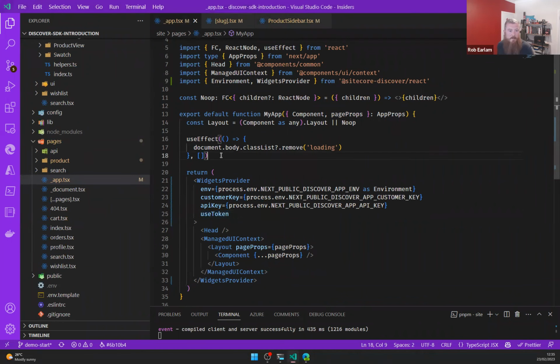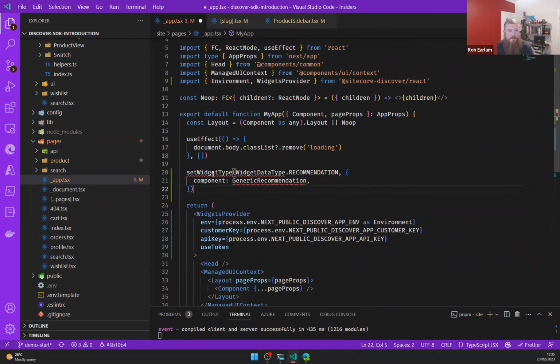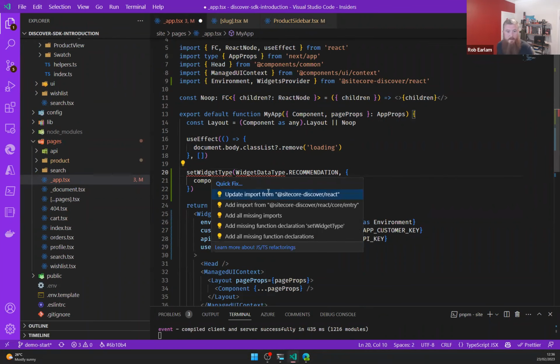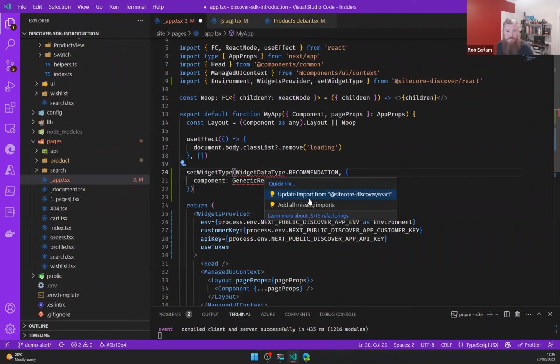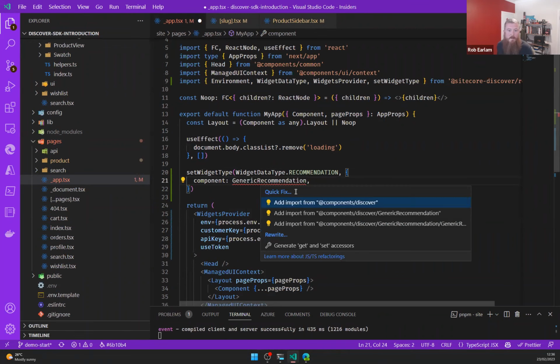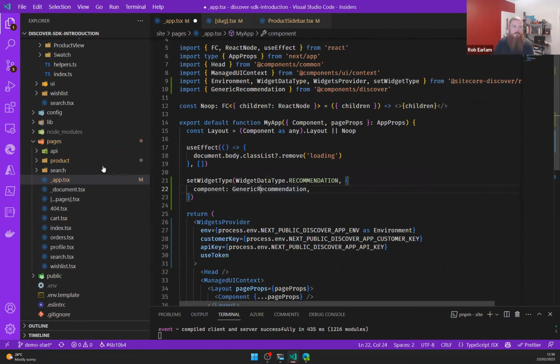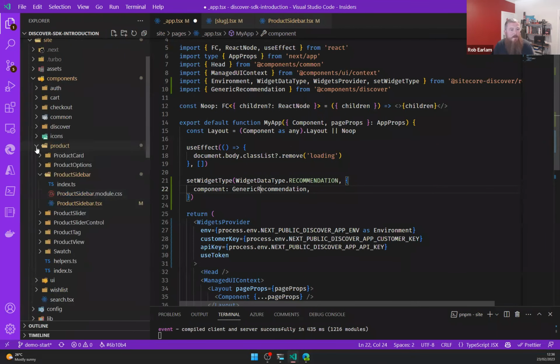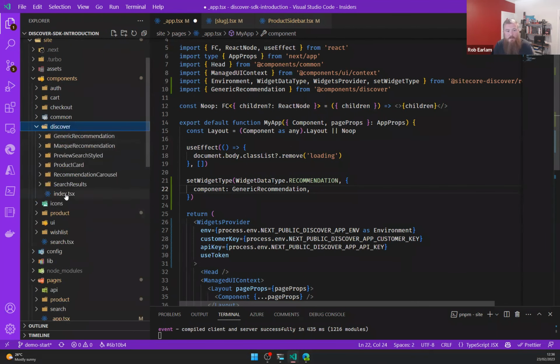What we're going to do is use this hook in here to set the widget type. Again, we're going to add in my references. What I'm going to reference here is this generic recommendation. If I look up here in my components folder, I have a bunch of Discover components that I created ahead of time.